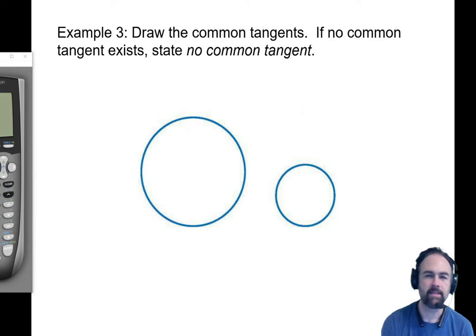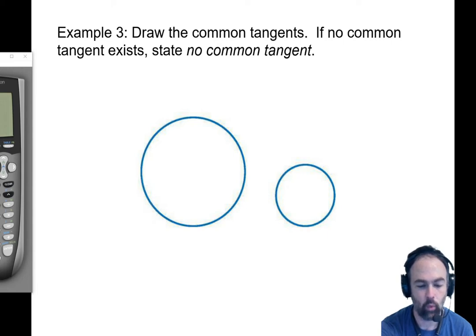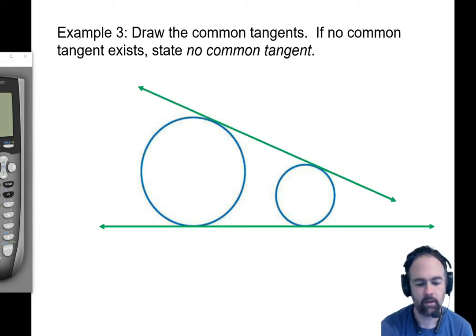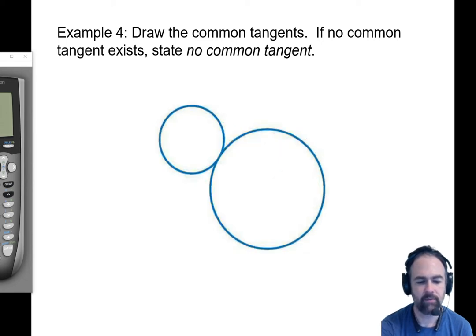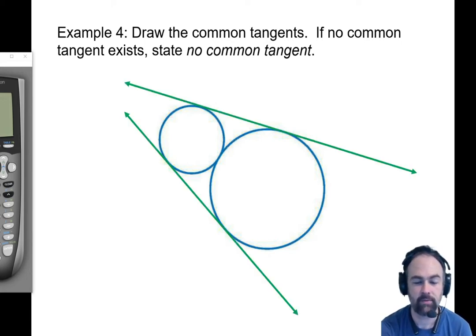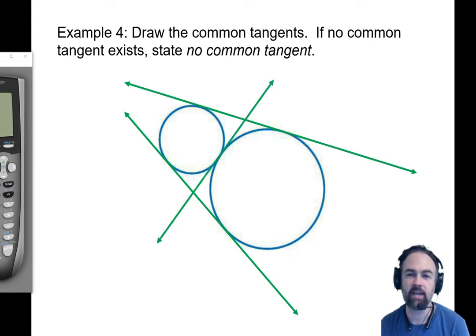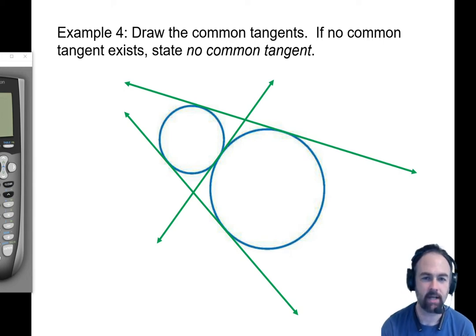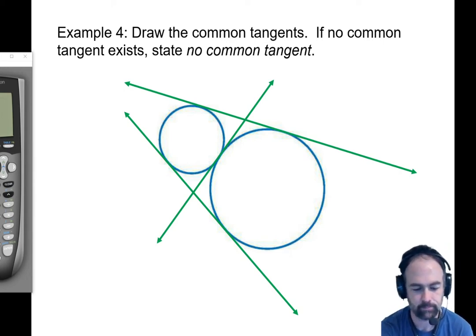All right, let's draw our common tangents to our two non-intersecting circles. These are going to look very similar to the ones from example 1. Just boom, those two right there. And example 4, whenever we have two tangent circles, let's look at our tangent lines that are drawn here. Again, very similar to the ones we saw before, but there's also a third one. Do you see where that one is? It was actually shown in one of the previous examples a few slides back. It's actually the one that goes right through the point of tangency of the two circles. So the tangent line is tangent to both circles at the same point of tangency. So this one's got 3 of them.